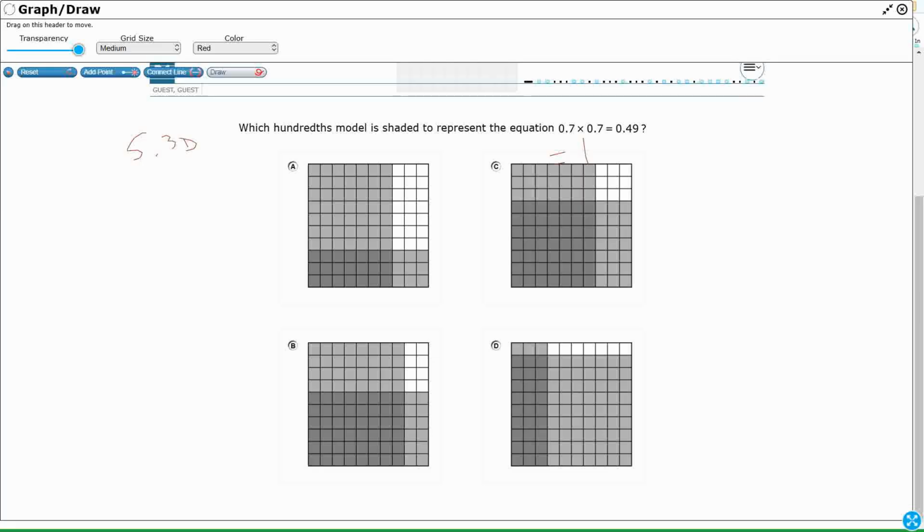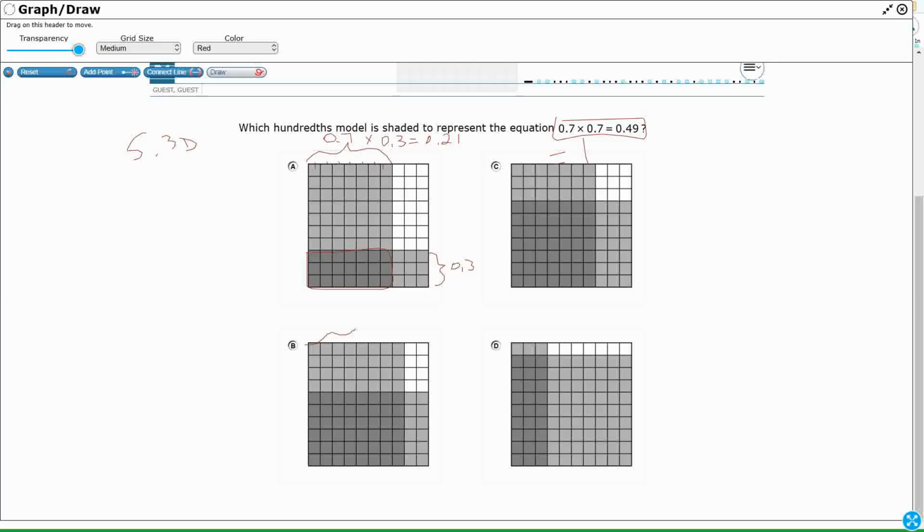So what we're dealing with here is, take a look at how many tenths we've got. These are hundredths, but they're full columns, so I'll just call them tenths. I've got 1, 2, 3, 4, 5, 6, 7. 0.7 times, how many do I have here? 0.3. And that equals, and if you count, how many squares do you have? You got 21. And I'm looking for 7 tenths times 7 tenths equals 49 hundredths. All right, so it's not A.